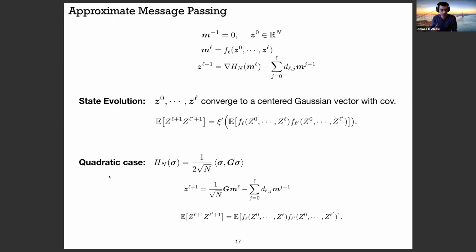So let me just give you an example. For the quadratic case, psi prime of x is x, okay? And the algorithm will look like this because the gradient of this function is just g over square root n. And this looks probably like the iteration that you've seen earlier, maybe in earlier literature. And here, as I said, psi prime of x is x, so the state evolution iteration just boils down to this last equation here.